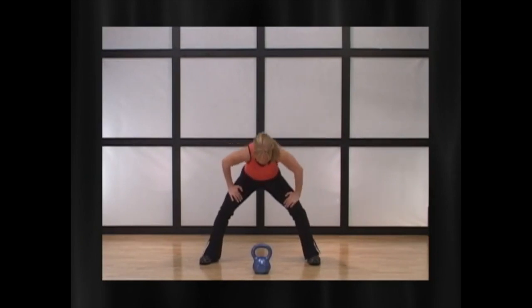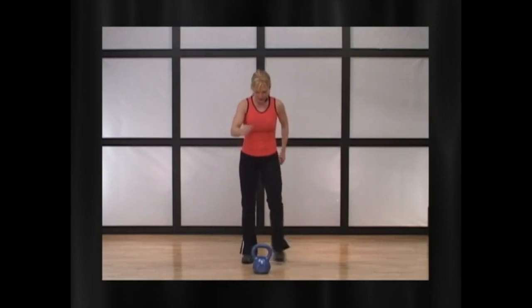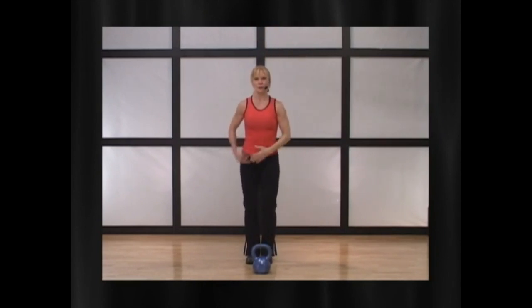Round it up slow. March it in. Right leg starts. Bring those feet together. Good. Now take your right arm up, straight up from your body and down. Now your left arm straight up.